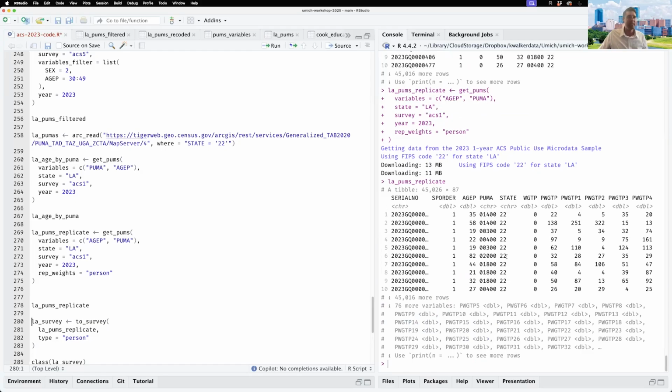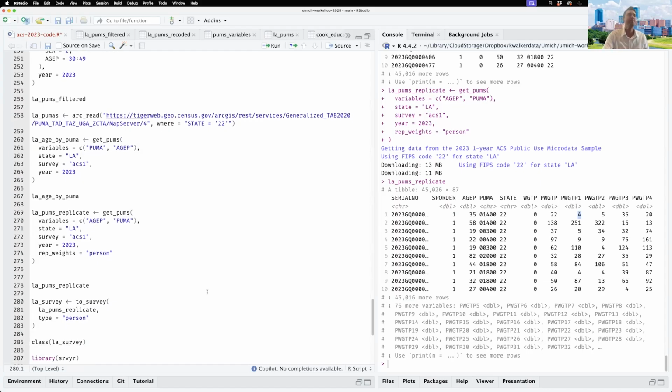So if we look at our data, you'll notice we have a whole lot of columns. We've got all of the data that we had before, but we also now have our weights column and then 80 additional replicate weights. So we're saying here, this particular person, our weight is 22, but could represent 4 or 5 or 35 or 20 people. These are all other hypothetical weights that could be used. And we could use that again to get a sense of uncertainty around any estimate that we compute.